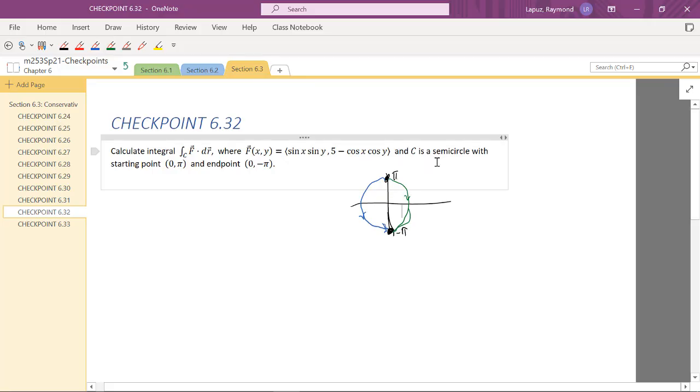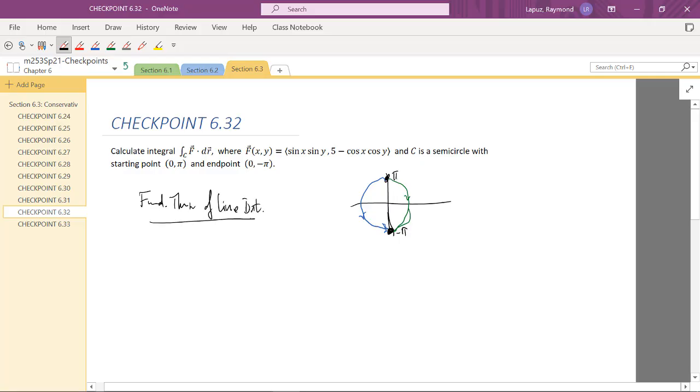In any case, it doesn't look like that part's given, so we're hoping that we can actually use the fundamental theorem of line integrals here. And that'll depend on whether our vector field is actually a gradient field or conservative or path independent and all that. If it is path independent, then we know that given our start and endpoints, we can just use the potential function to evaluate the integral.